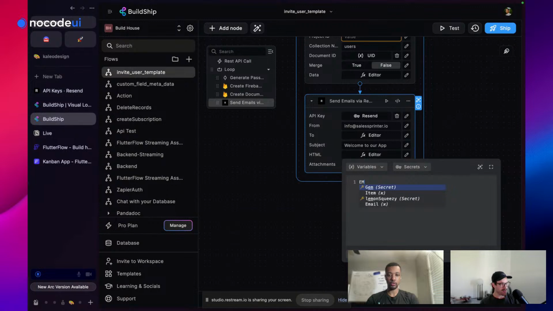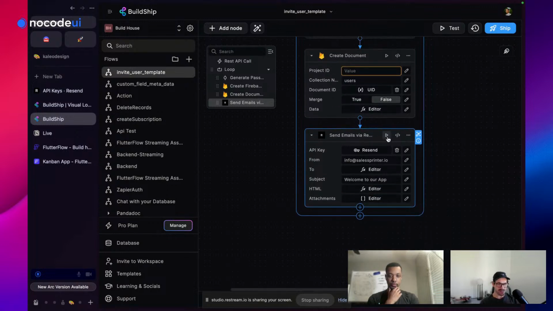So the email is going to be loop item, password, generate password, and then sign in here. And then I don't have that link yet, but when I get that link, I'll put it here. Okay.